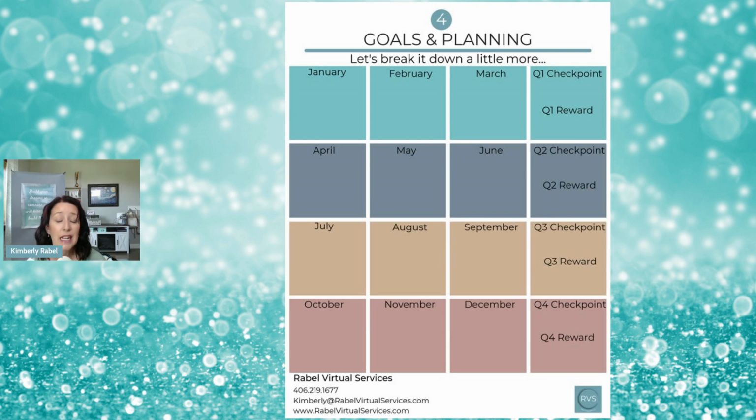Your first quarter is generally not spent making a ton of money. There's a lot of foundation going in and a lot of investment. So keep your reward realistic. You didn't make a ton of money. You spent a lot on that coaching program. You might be kind of broke. Okay. So make your rewards something realistic.